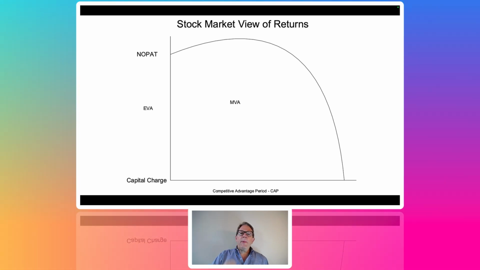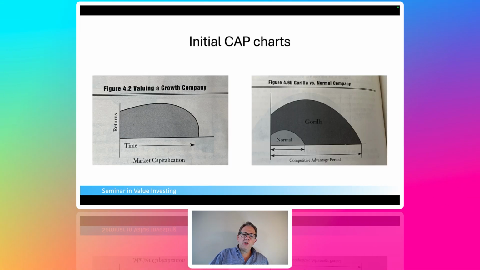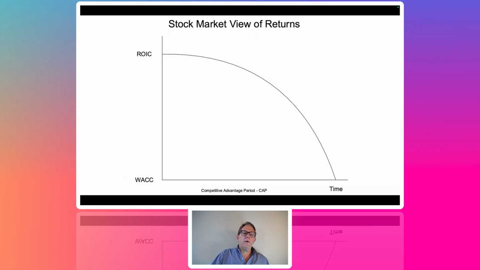After the Gorilla Game got published, I kept thinking about it. I was like, you know what? This is still not where I want it to be because I want to link the chart back to valuation. And so I played with it a bit. And then I realized that another way you could think about this was NOPAT versus your capital charge. Those are true excess returns in cash as opposed to returns. This chart back here really talked about it in the return space.